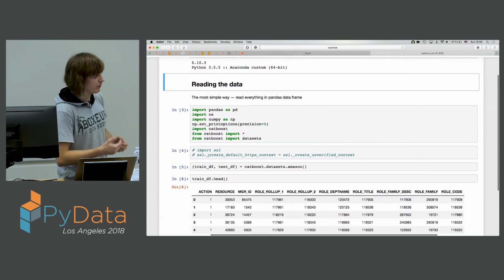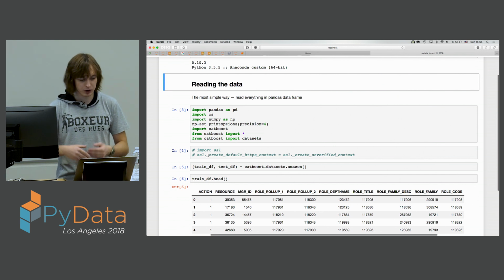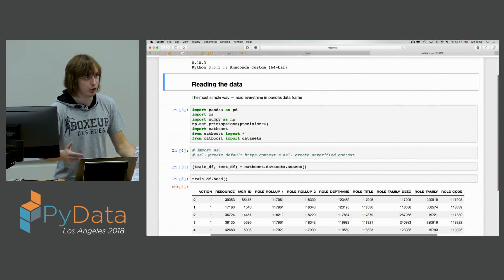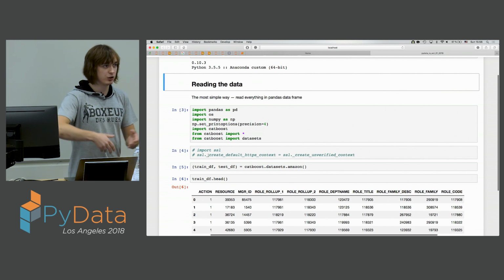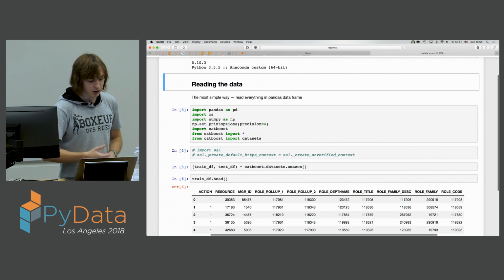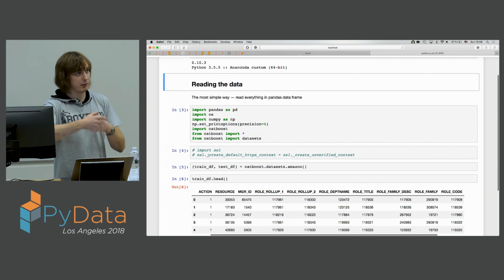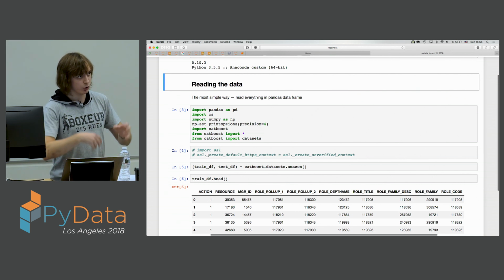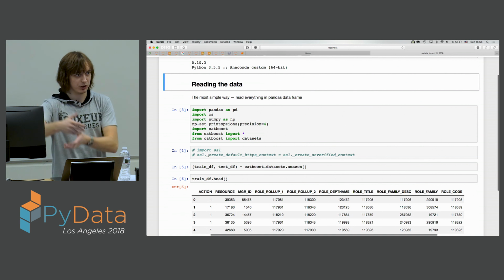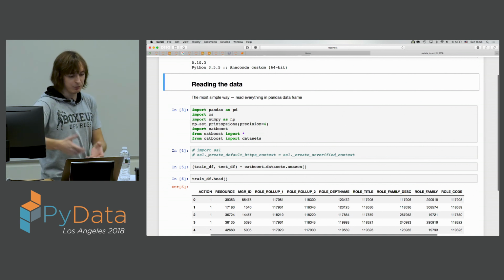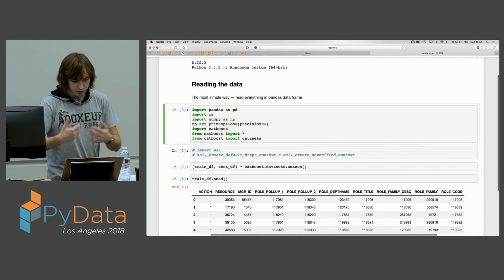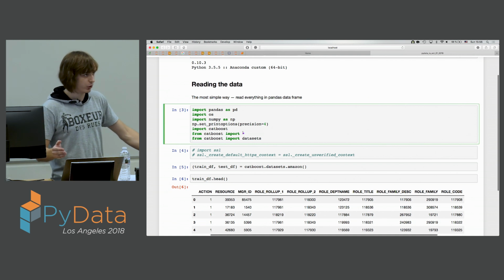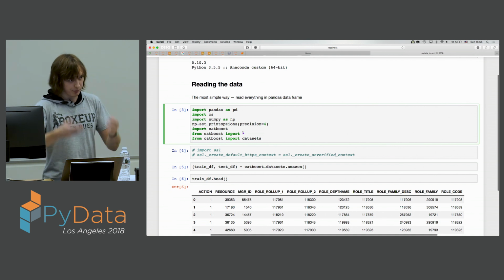Okay, so when we solve a supervised learning task, the first thing we need to do is load the dataset into memory, and maybe preprocess it, split our dataset into a matrix with features and a vector with labels, and so on. Today, you don't need to download anything by hand.